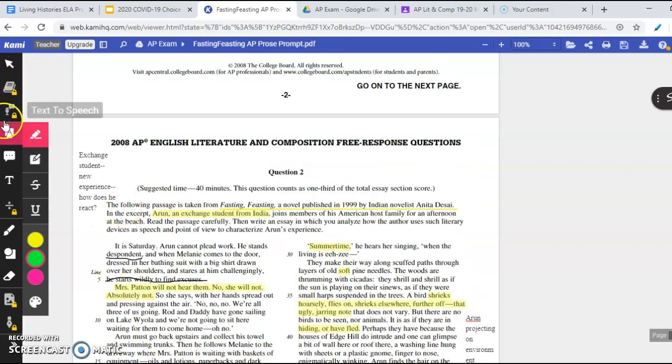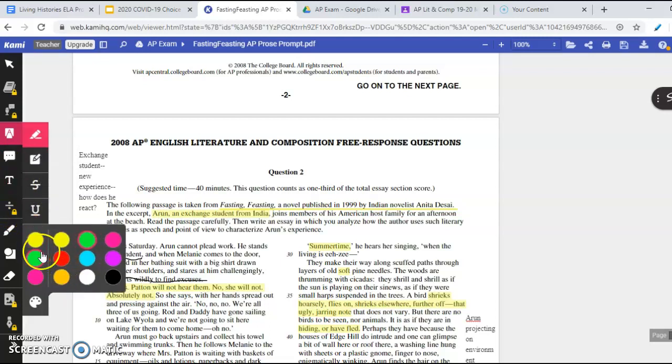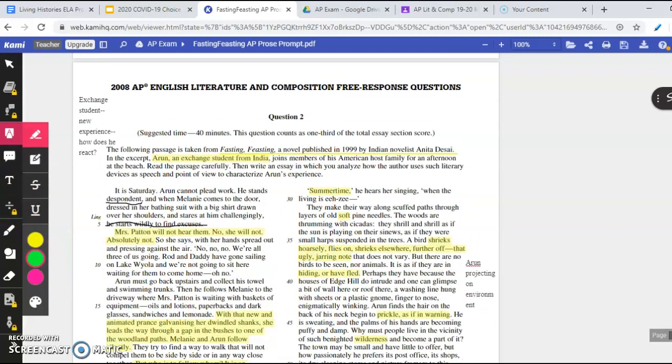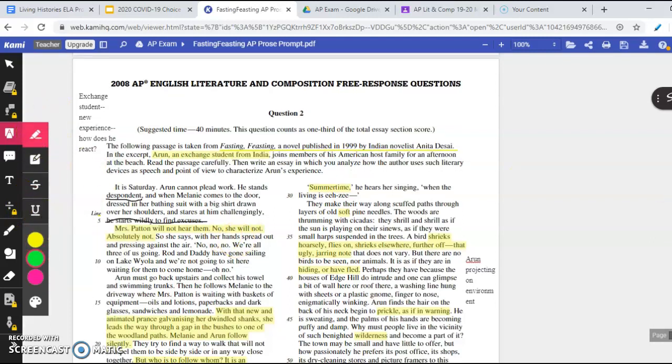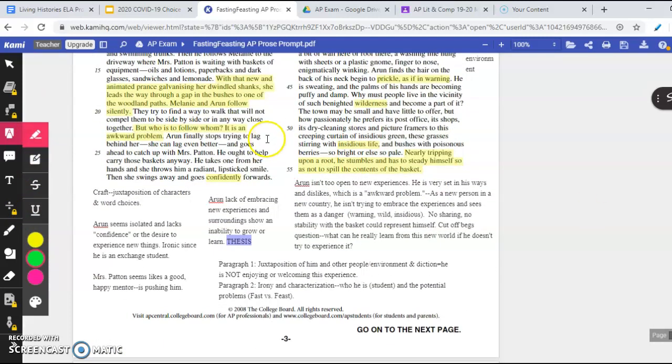As you notice, there are a lot of annotation tools, but I just kept it simple. I kept it to comment, highlight, or underline. There's an underline tool, but I found the highlight was easier to use for some reason on this system. And I chunked. So I did read, chunk, and then I did some brainstorming. I didn't do as much brainstorming here, but I did try just to get my thinking down, and then I would either start typing or handwriting. So hopefully that helps you with the big question, how to annotate digitally.